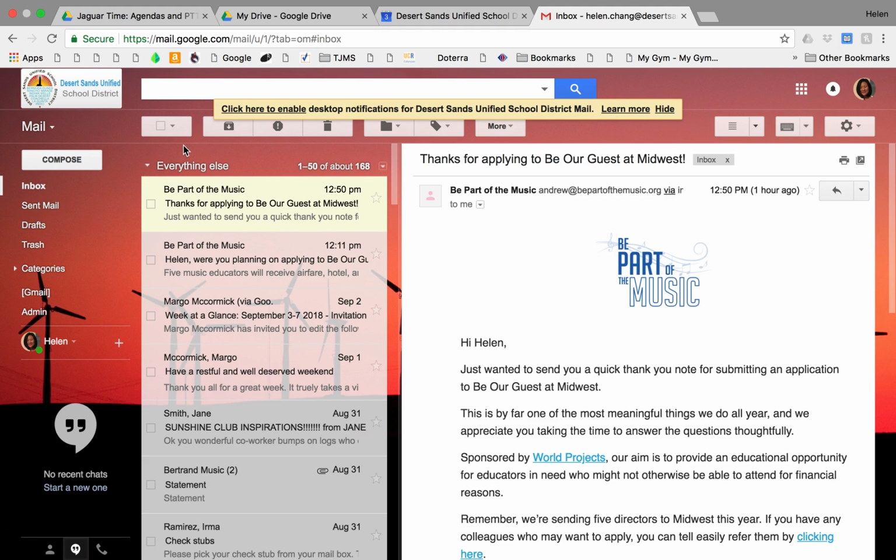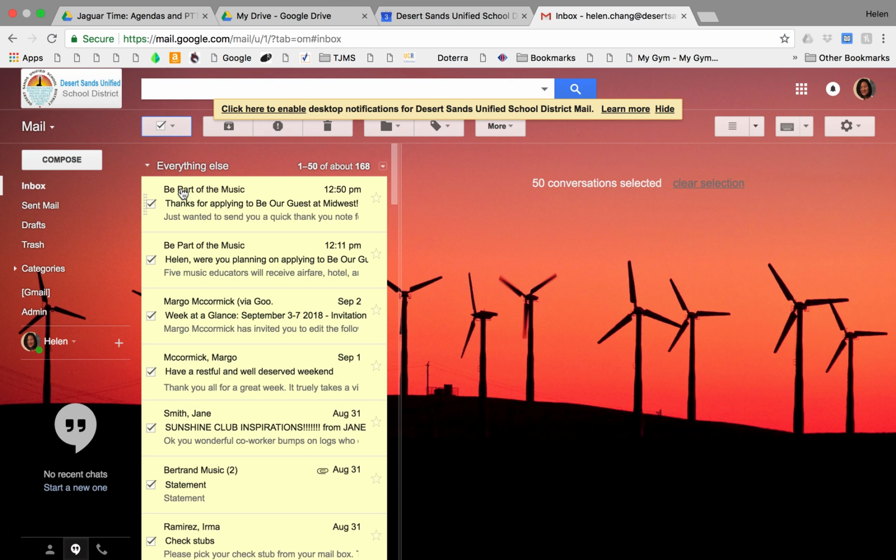If you have a bunch of unread emails and you don't think you want to read them because they're all from last year, the easiest way to get rid of them is to go up here and click on unread, and what will happen is they'll all highlight. Since all of mine are red, if I click red, you can see they all highlight like that. If you wanted to do it easy, you can just click that and do all unread and just hit the trash can to delete. But I don't want to do that.